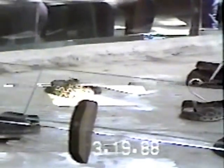It is also considered the fastest striking snake here in North America. A snake like this can strike out, bite you, and be ready to do it again in less than half a second. Now you can hear some of the snakes vibrating their tails during this demonstration. A lot of people think the rattlesnake's the only snake that'll do this.